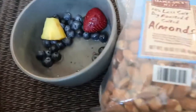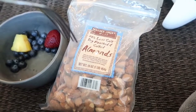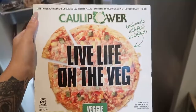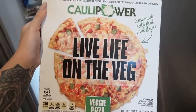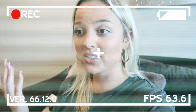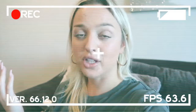About an hour later I took out the rest of the fruit bowl from the fridge and had some almonds with it to mix the sugar with healthy fat. Then at lunch time — about 1:15, and I am starving — I went to make the cauliflower pizza. The crust is literally cauliflower, gluten free, 620 calories for the whole pizza. But my house started smoking, the smell of burning hit me, and the fire alarm went off.